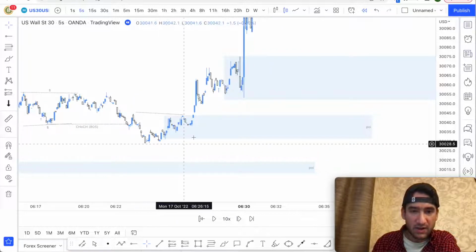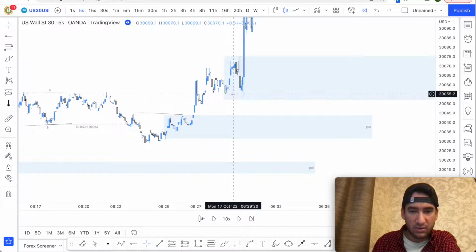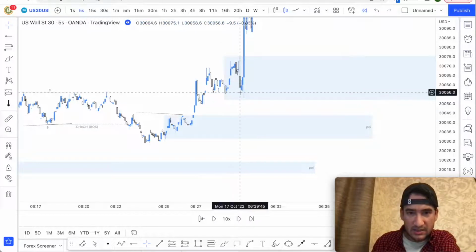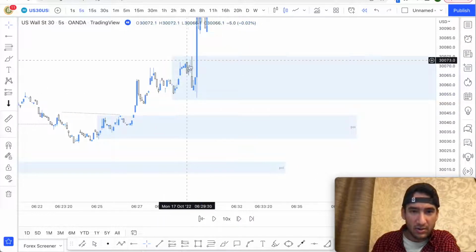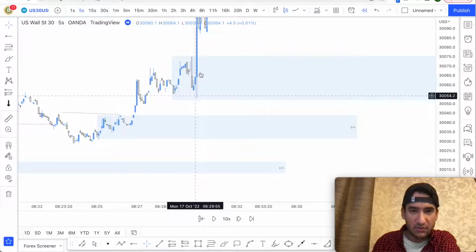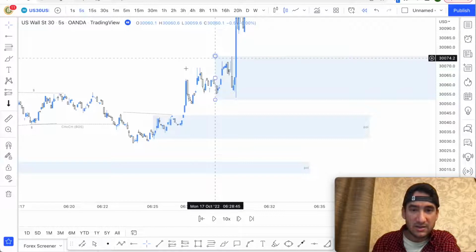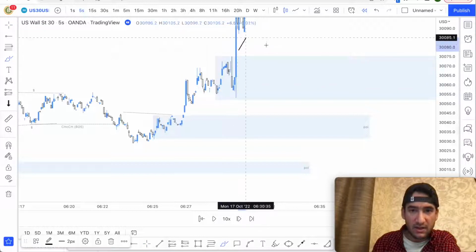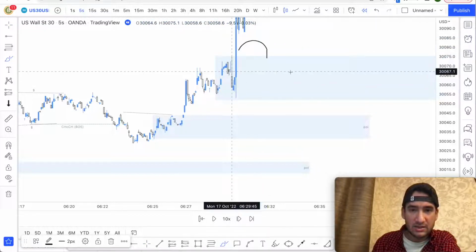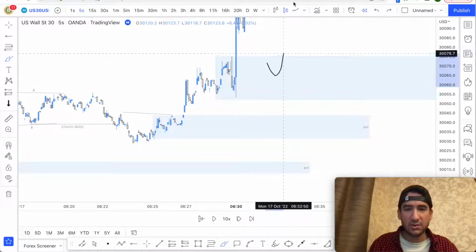You can see here at 6:25, right? As I push my crosshairs over this way, you can see at 6:29, you can see that I'm really getting ready to execute here. I marked this whole area here, this last bearish move before the major move pushed up like this, as my demand zone. And the reason why I did that was because I was expecting prices to come here, break the structure above and then come and test this demand zone right over here, and then look to push bullish.